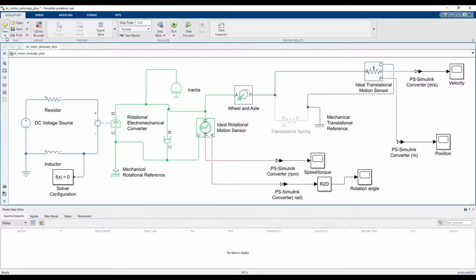Go for New, then Blank Model. Here I can have a simscape model, is it or not? So I can directly select a simscape model from here also. Either I can go by this way.